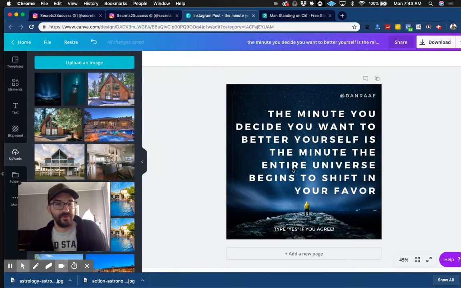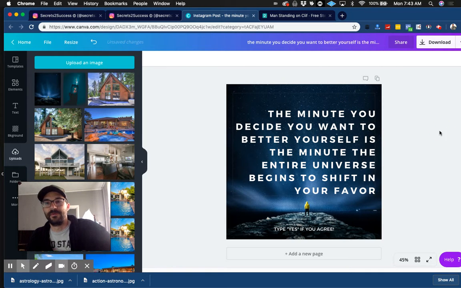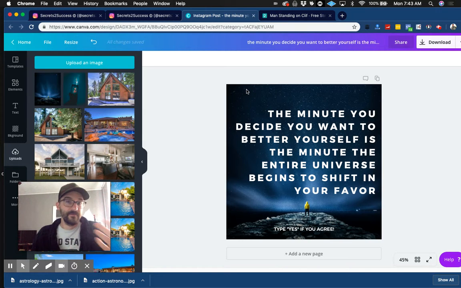Now, if you're a social media manager, here's another step. Get rid of this. Boom. And if you're working with a few business coaches and this did well on one of them, add their handle and then change it to somebody else's handle or something, or change the background image. Keep the same messaging. And that's all you do. And then you just download it and you post it on your Facebook and your Instagram and your Twitter and your LinkedIn and all that crap. It's that simple.